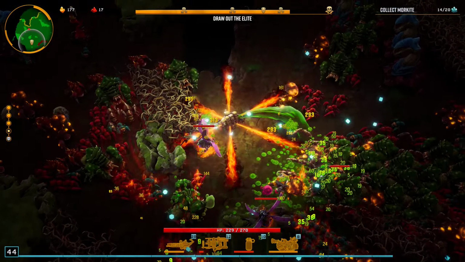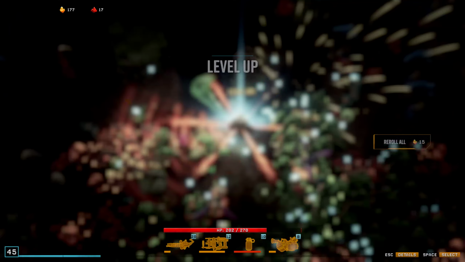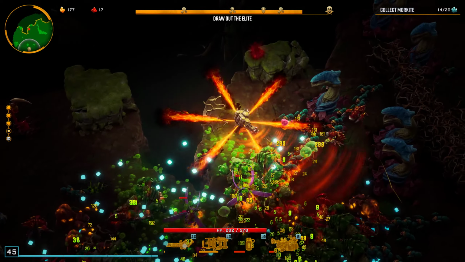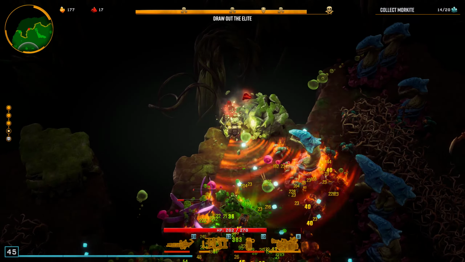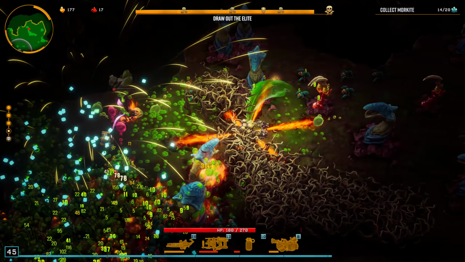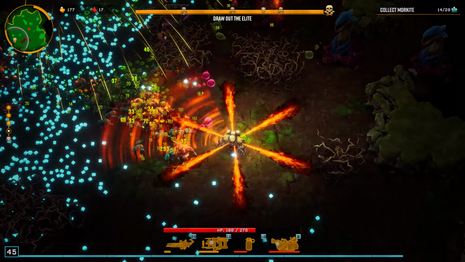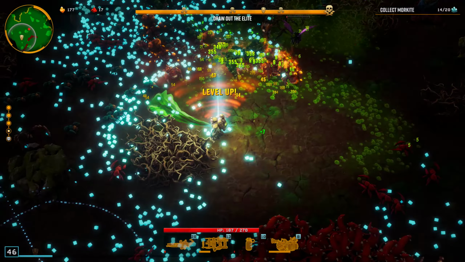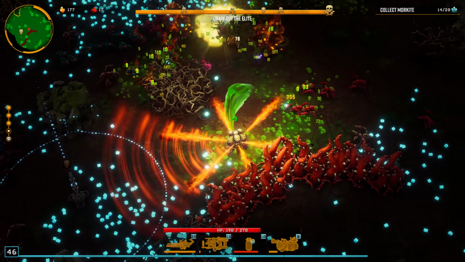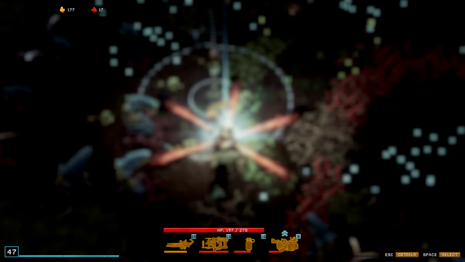But, oh my god, maybe not. Where's our health at? It's still okay. Heal up. We're about to die. Come on, baby. Come on, driller. Okay, maybe Hazard 3 will definitely kill him. Oh my god. We're alive. We're alive. We're alive. Keep it going.